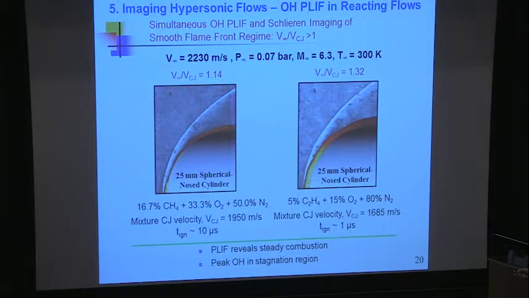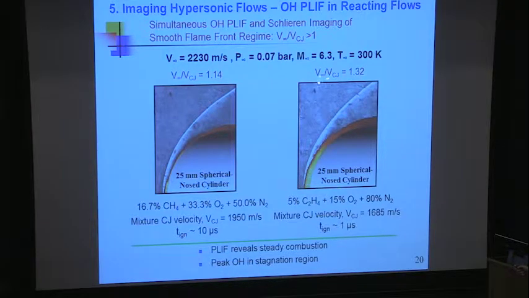Then we got interested in doing this. I'm going back and forth on projects here. This is the RAM Accelerator project, and now we're going to do OH imaging. Here's the spherical cylinder in the case where there's oxygen in the flow. People who've had a combustion course would ask, what's the CJ speed? These images all depend upon the CJ speed. If the free stream velocity is greater than the Chapman-Jouguet speed, you'll get this nice stable picture. There's the shock wave revealed by Schlieren, and here's the OH revealed by PLIF. You could model this and then ask if you can model this flow field.